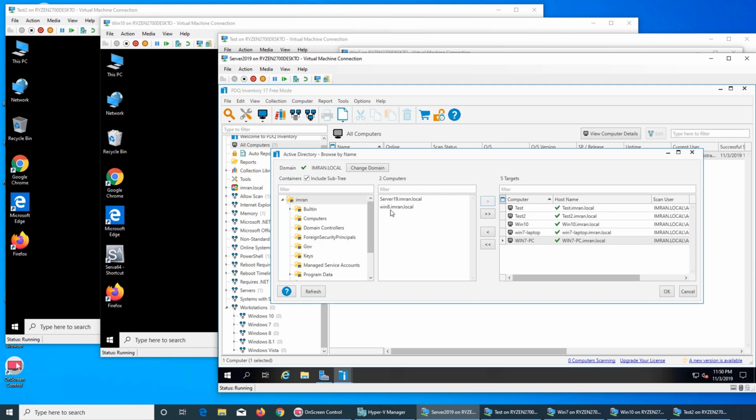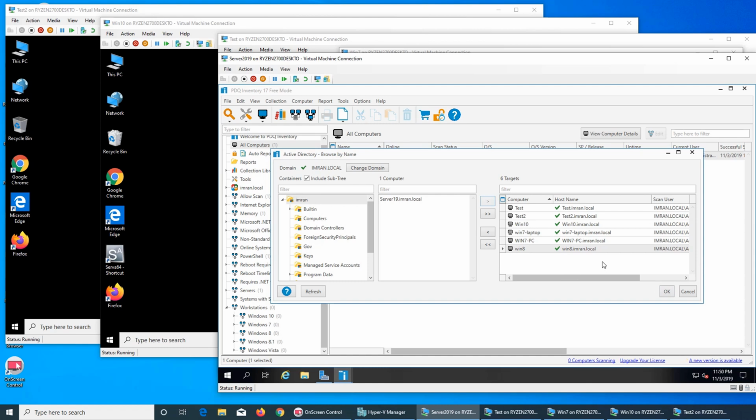And then finally it's Windows 8. Right now somebody's using it in another room. So you see I can simply quietly add it, scan it, and then I don't have to go and disturb that person and ask, can you please let me use it for a while, and then try to get all that information.